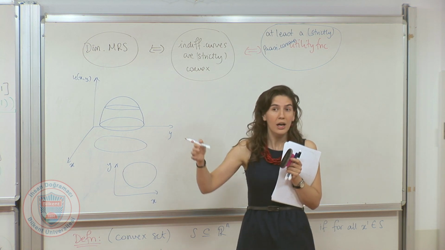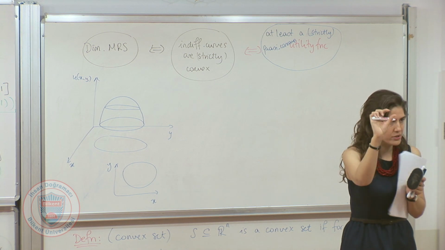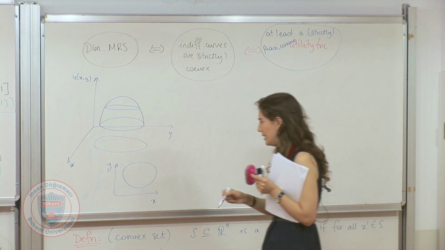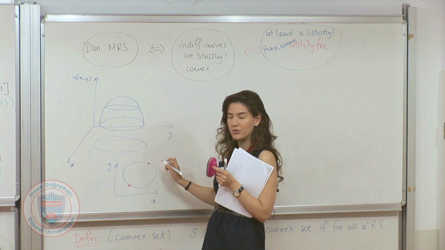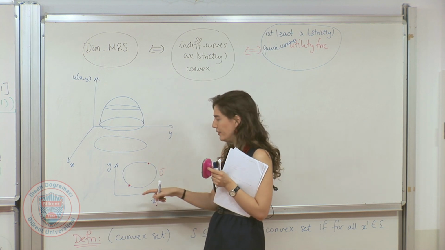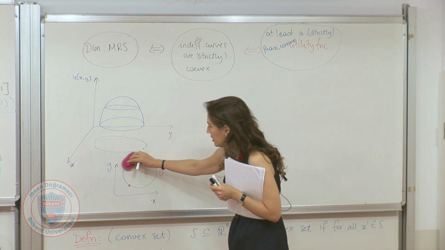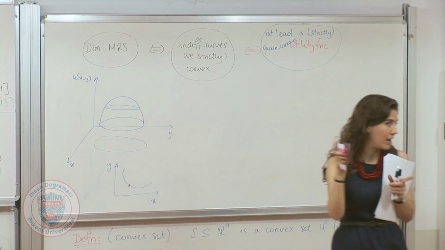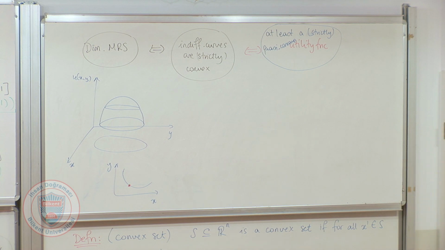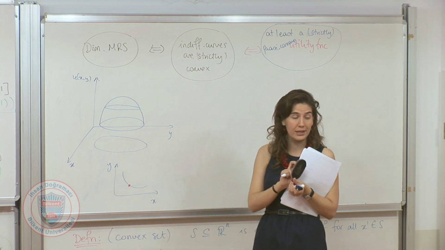Right, so you would immediately tell me that, oh, hocam, it could be the case, right? I could have a utility function which is like a dome here, and I could get a slice of it and then project it on the xy plane. But then it would be a case where more is better is violated, right? So suppose this is an indifference curve. So that's why if there is more is better, we get rid of this portion, okay? But you see that this has nothing to do with more is better, right? We never said that it should be the case, okay? But basically that's what we do. So that's why we get rid of this top portion and draw the indifference curve like this, okay?